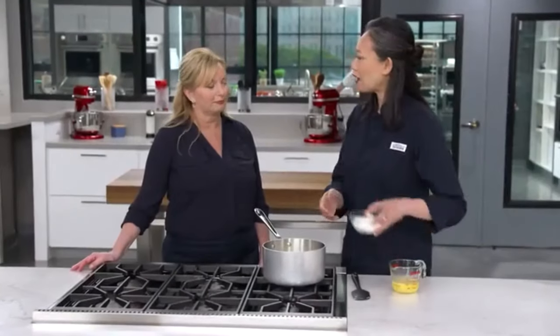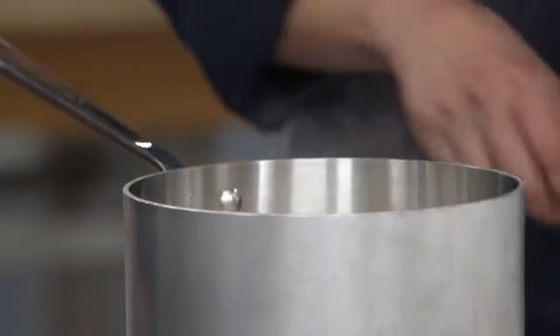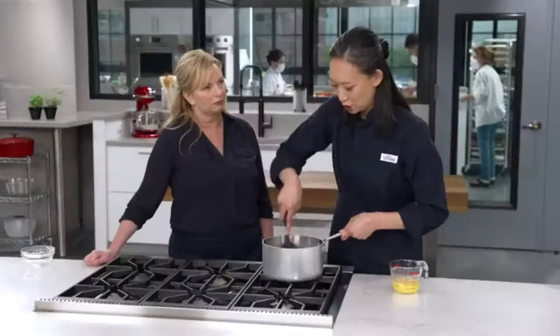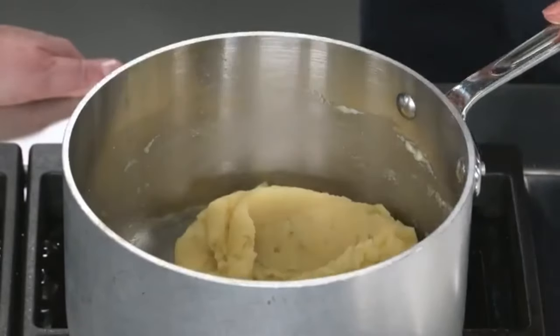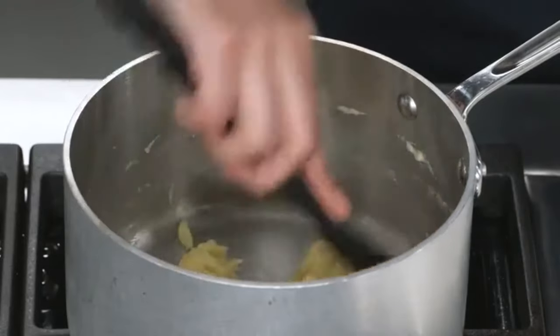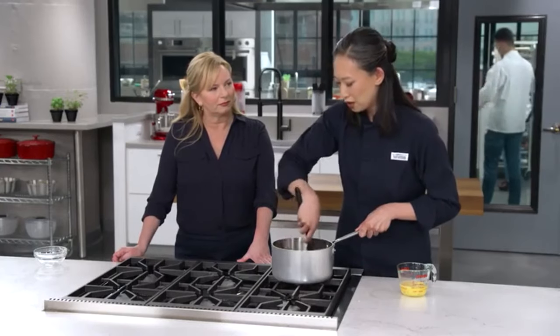I have a half cup of all-purpose flour, sifted. Once the mixture comes to a boil, I shut off the heat, dump all the flour in, and stir to hydrate it — I want the mixture to form a ball and pull away from the sides with no lumps of dry flour. Then I turn the heat back on to low and gently cook the mixture, mashing it into the bottom and sides of the pan to drive away excess water. If we have too much water, it won't hold its shape when we pipe. This takes about three minutes — I'm looking for the mixture to look almost like wet sand, a little grainy, with fat breaking out onto the bottom of the pot. This is ready to go.